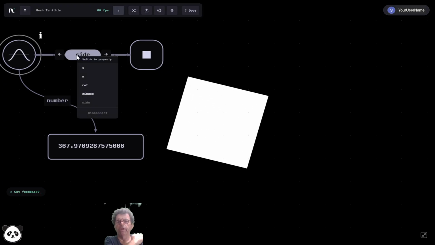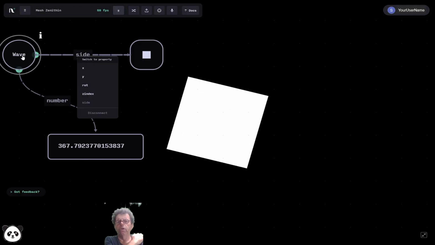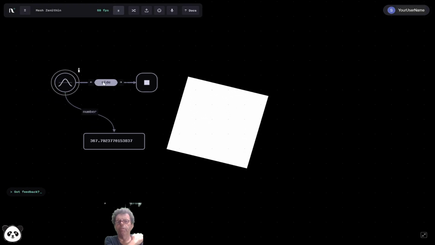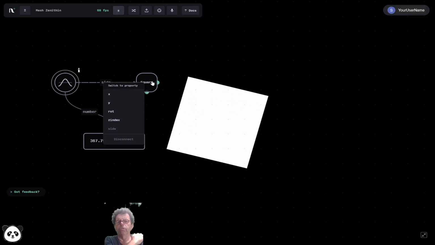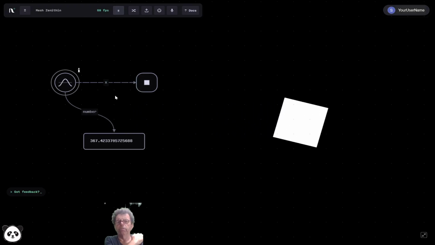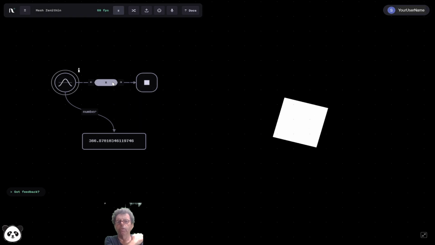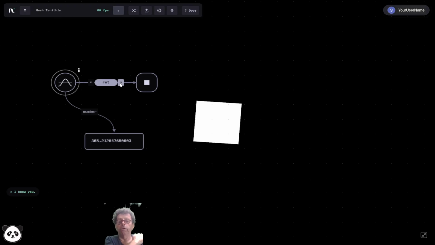If I right click here, there are different properties. So I can have this node, the wave, let's come back out a bit, operate on various aspects of the node it's applied to, so the square. So I can either adjust its X, so it's just moving it through the X range, or I can right click and look at them, or I can just scroll through them. I can go to Y, or I can rotate it. So now we can do some interesting things.